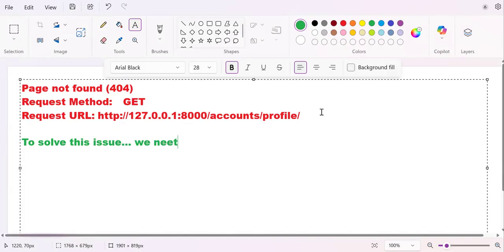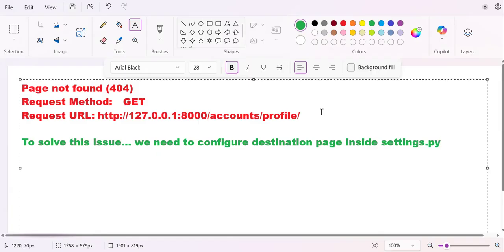configure the destination page inside settings.py.